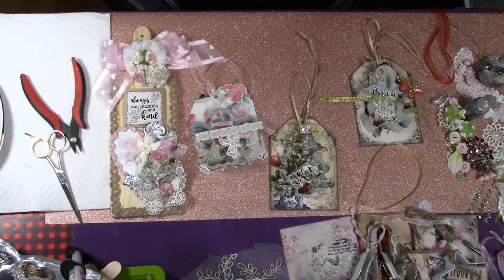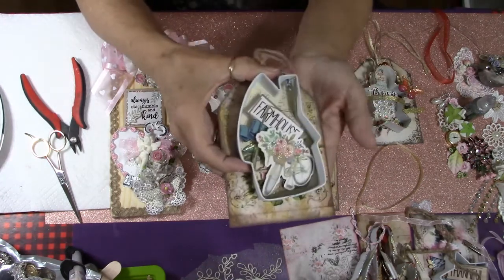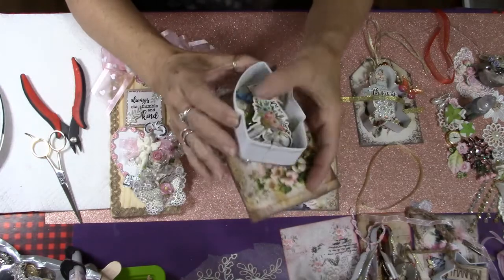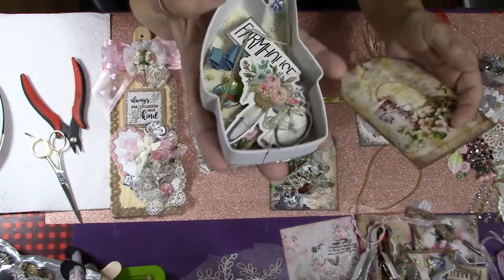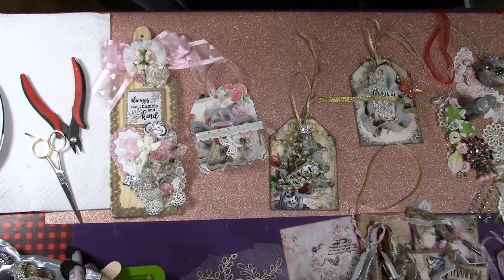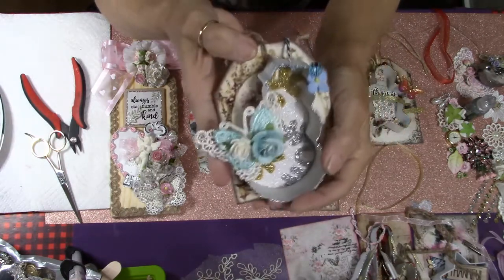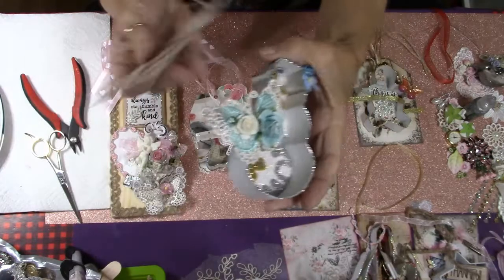And then here's a super cute one that I'm working on right here. It's a little house. Isn't that cute? I have not put this one together yet. This is one of the ones I'm going to do in my video, so stay tuned for that video. I'm not going to give you a long look at that. And I've got a snow, let's see, I'll show you this one. I've got a little snowman. Super duper cute. Let me take it off of there.